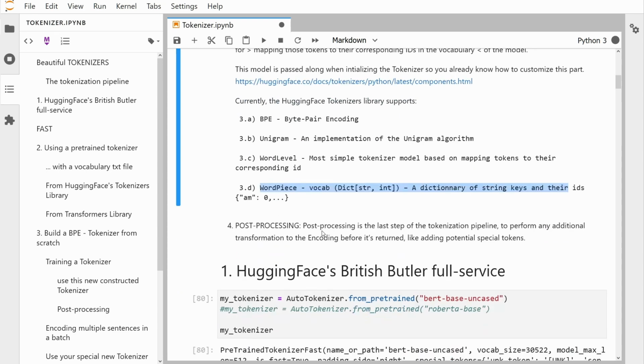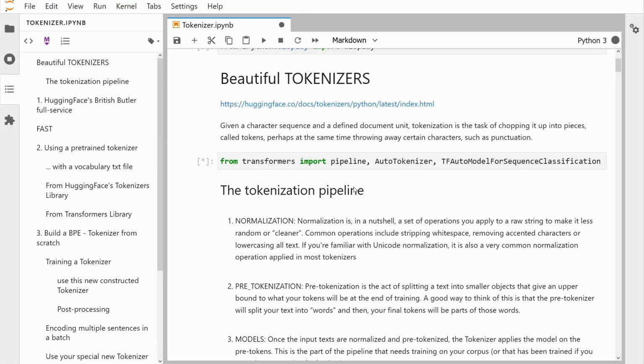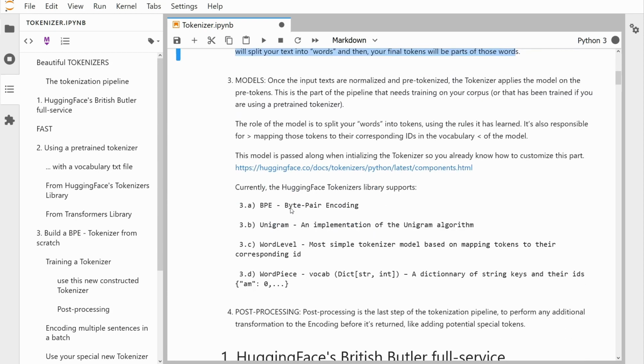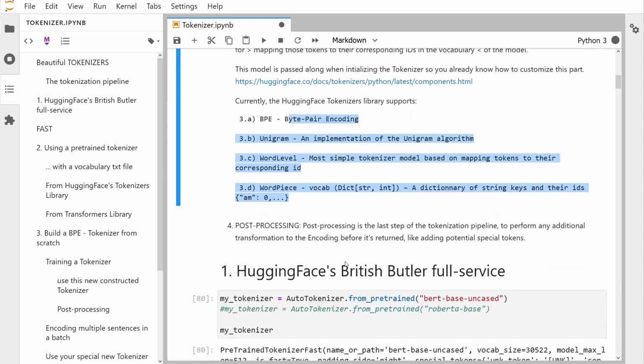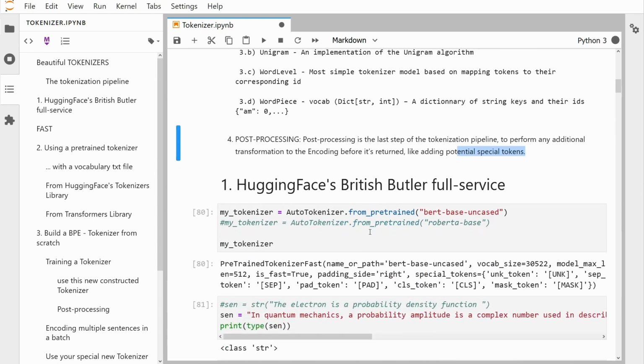And of course, the final step is post-processing. You have special tokens that you want to add, especially in BERT. You're familiar with the CLS, the classification token, the SEP token. This is what we are going to do. So the recipe is, our tokenization pipeline has 4 parts. Normalization, we clean it. Pre-tokenization, we define the tokens that make up our vocabulary. We have a specific model for our tokenizer, and then we add our special tokens so that the BERT model, our deep learning model, is able to process the data. This is it. Finally, great.